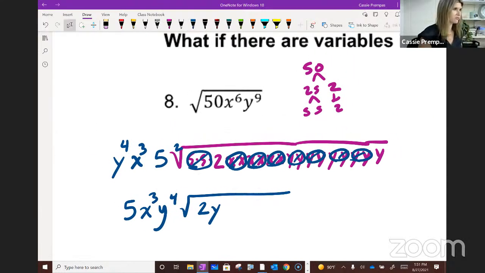Weston, Finn, do you guys know? Divide by 2. So take the index, right? 6 divided by 2 would give you 3, right? And 9 divided by 2 would give you 4. And then there's a remainder of 1. So we've got that 1 on the inside. Nice.